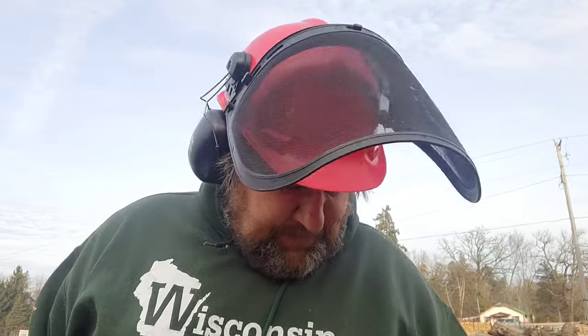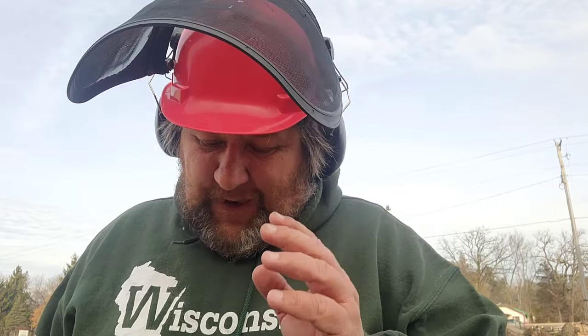So in those couple of cuts, it ran good, but of course it's four-stroking really bad. You could hear the difference between the auto-tune T540 XP. That saw cost at least like five times the price of what I paid for this one, so of course it's going to run better. Of course it's got auto-tune, you don't have to adjust it. So I'm going to leave the carb settings on the NH543 the way they are for the first tank, and then start tuning it. I wanted to take it a little easier on the motor for breaking it in, so let's keep cutting.